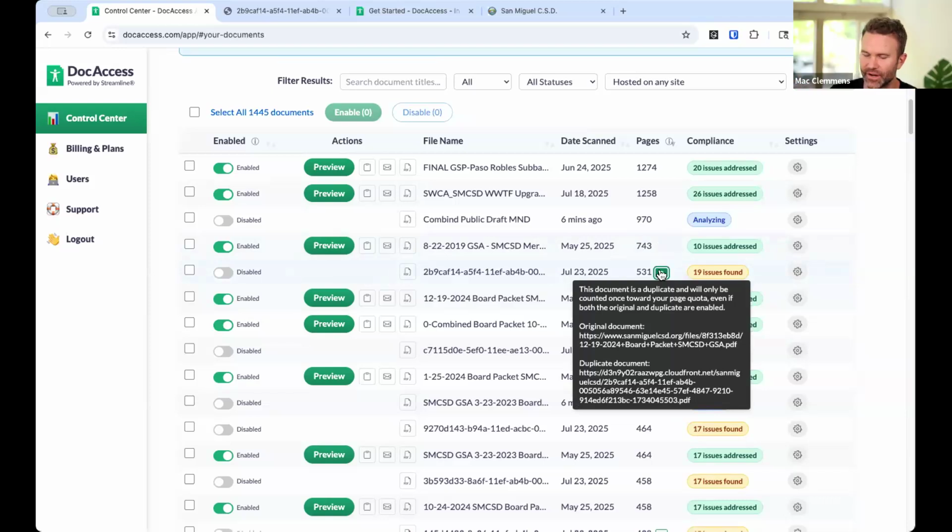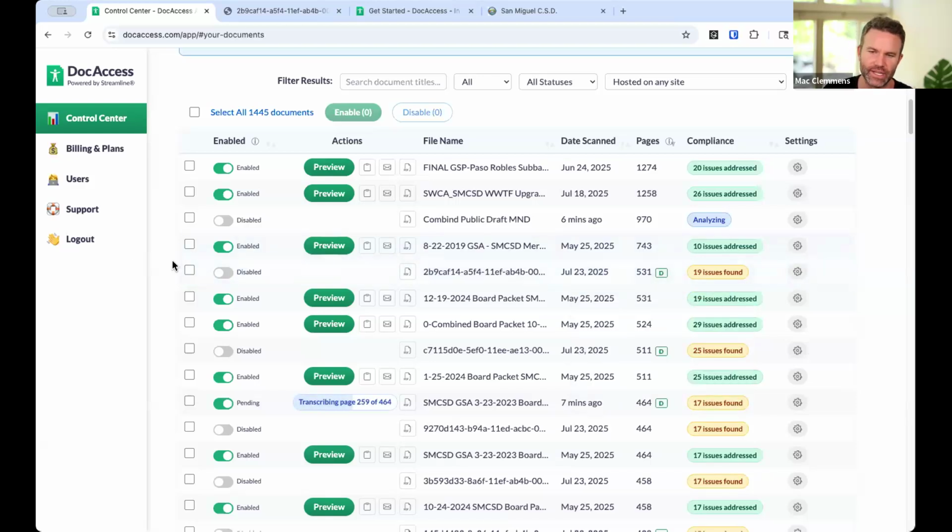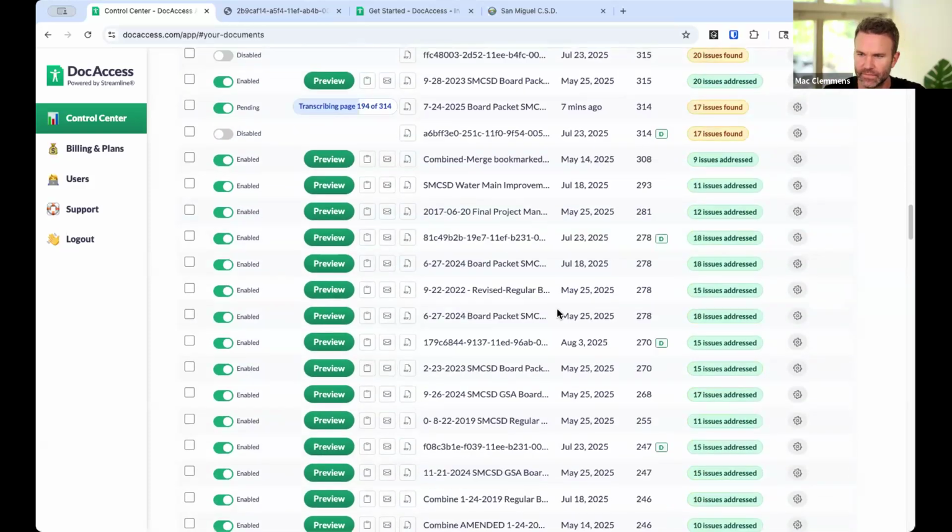And look, you can see they're on completely different sites and they have completely different names. Mhm. And it still figures that out because it actually analyzes the document and basically counts every byte of the document, every letter, and does a full comparison to make sure they're exact matches. If they are, it will never charge you twice for the same document, even if you've posted it multiple times. And it will automatically just fetch that same version for everybody.